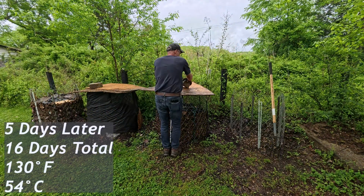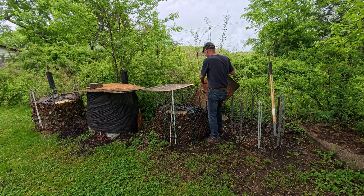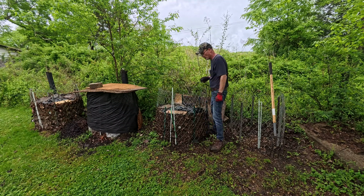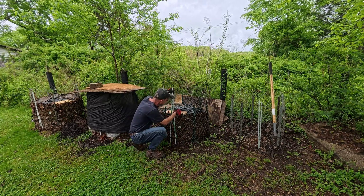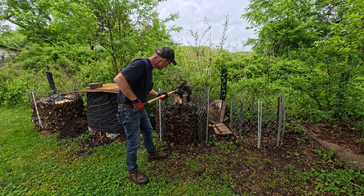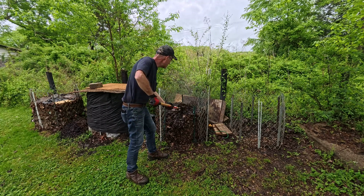So the pile's telling us it needs to be flipped. So we're about 16 days into that thermophilic range. Pile's on about 130. Pulled back about 5 degrees last night. Pretty phenomenal, really. Still got the steam coming out of it. Wow.